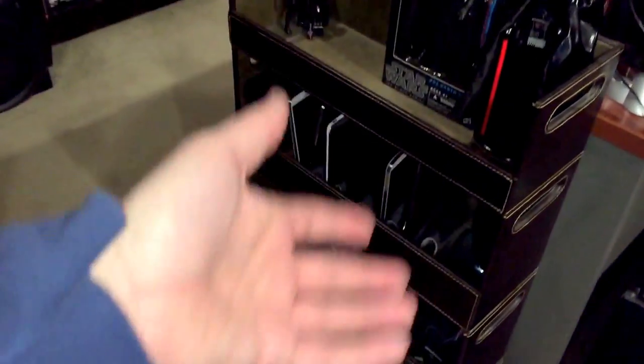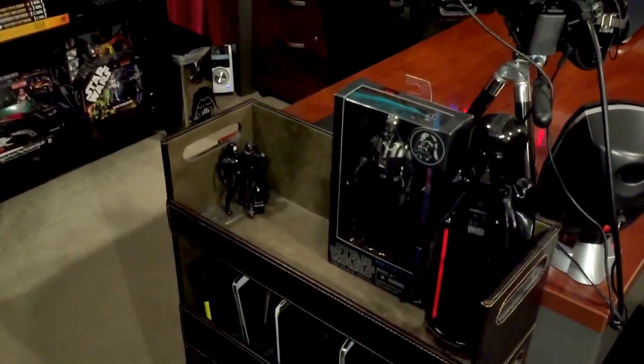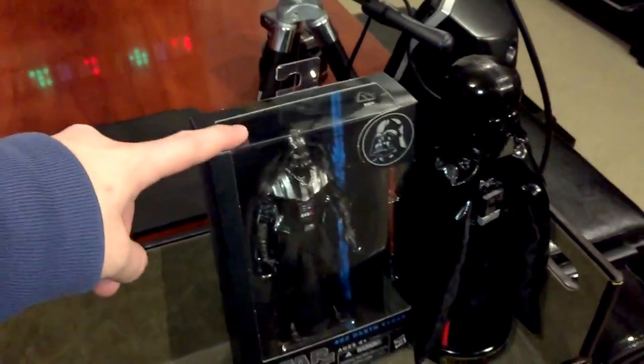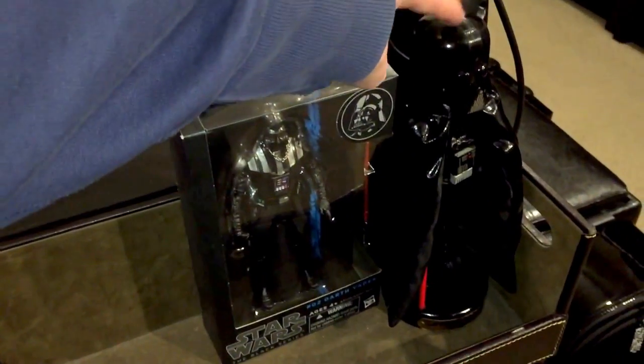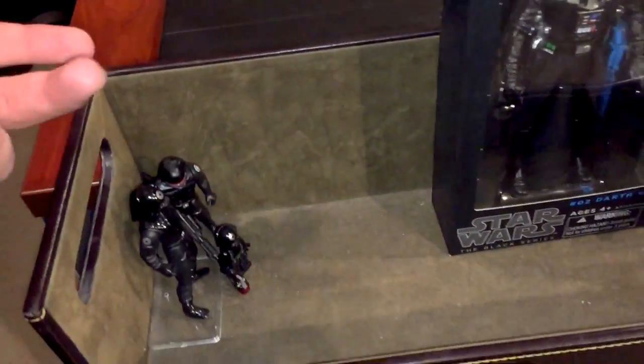I forgot about this. I stacked these up, I think, last year or something. Had some stuff that I might want to have quick access to, some random things. There's that 6-inch Vader still in a box from Dorkside Toys, I believe, sent me this one, and I appreciated it. Another Darth Vader Nutcracker that was sent. Some Imperial Troopers, a family of them.